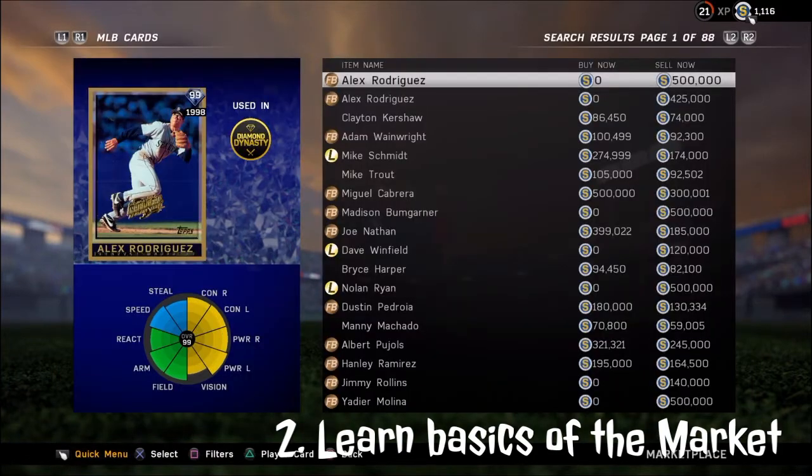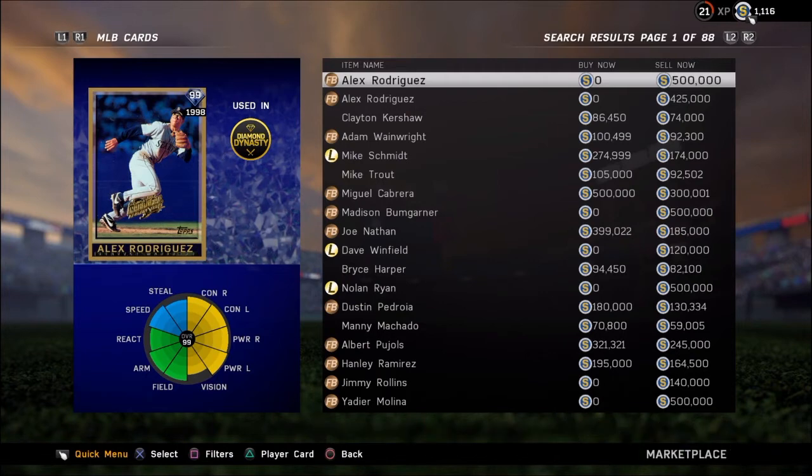Now, as you can see, I've only got 1,000 stubs right now. I just wanted to show you guys you can start at any amount of stubs and work your way up. So right now I've got 1,100.